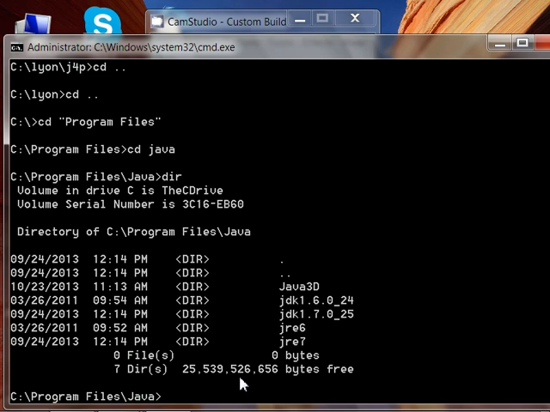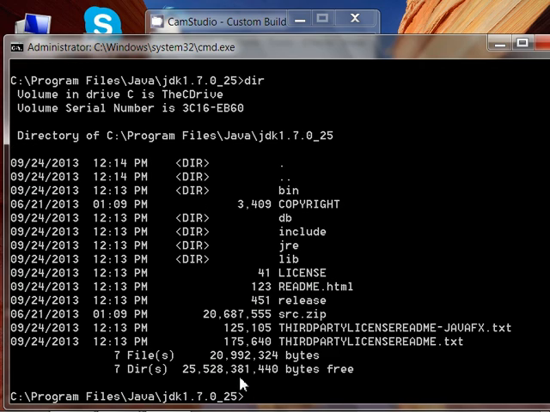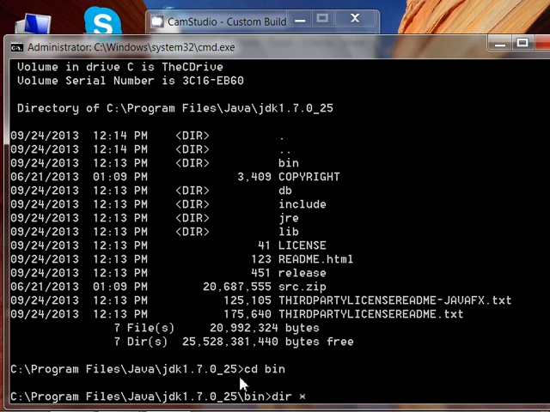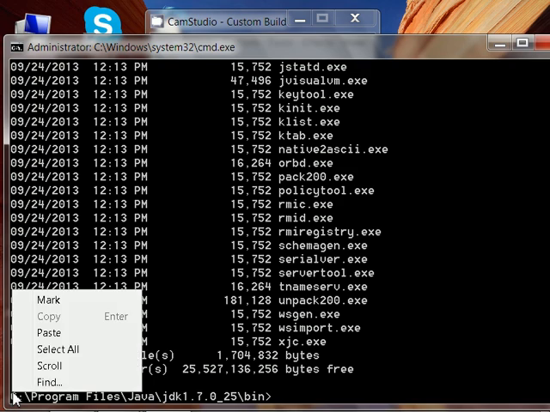I've got two different JDKs, but I've got a confused install. That's classic, because I just installed one thing on top of another without doing it properly. And properly means having consistent JDK tools in your path. So if you want to do that, first thing you want to do is grab the correct path, JDK 1.7, if that's the one you want. We'll call that the correct path. And then we'll go into the bin directory, and we'll look for exe files, and sure enough, there's a whole bunch of executables there. Those are the ones I want in my path. I want to have the correct JDK in my path. So, mouse right on this and do a mark.